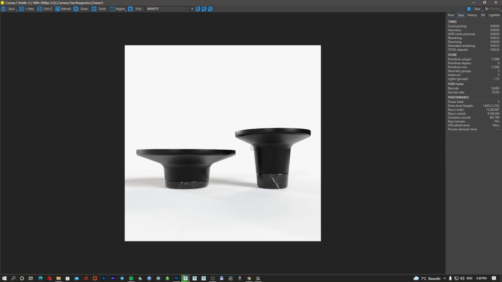As you can see, it's rendering quite fast. My computer, it's nothing special. It's like almost 10 years old computer. At least the processors are from like 2012, I think, or 2013. There are two processors. So yeah, it's rendering a couple of minutes, one render, which is totally fine for me.